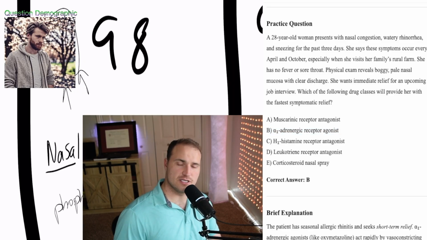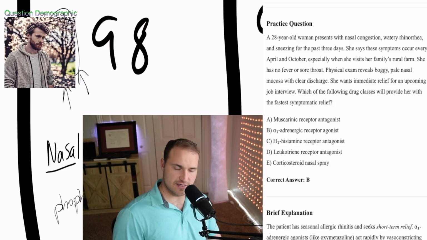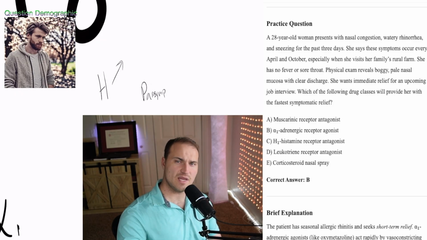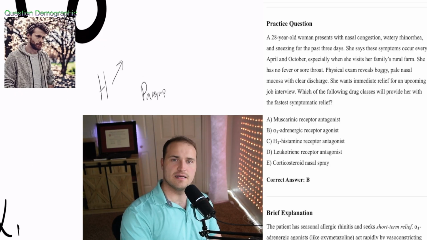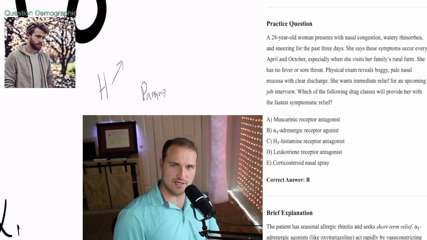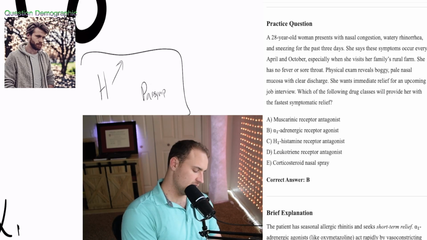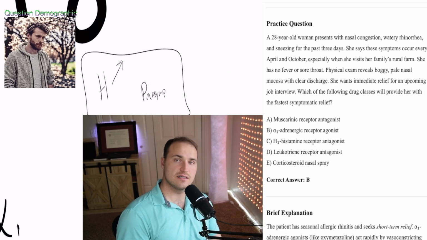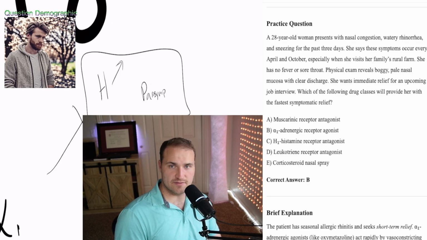And the pathophysiology is interesting here. In allergic rhinitis, you have histamine release and parasympathetic activation. And that causes vasodilation and increased secretions of the nasal mucosa. And so for treatment, long-term, you give them intranasal corticosteroids or intranasal antihistamines. So you stop those histamines from spreading out. And short-term, immediate relief, you give them an alpha-1 adrenergic agonist.